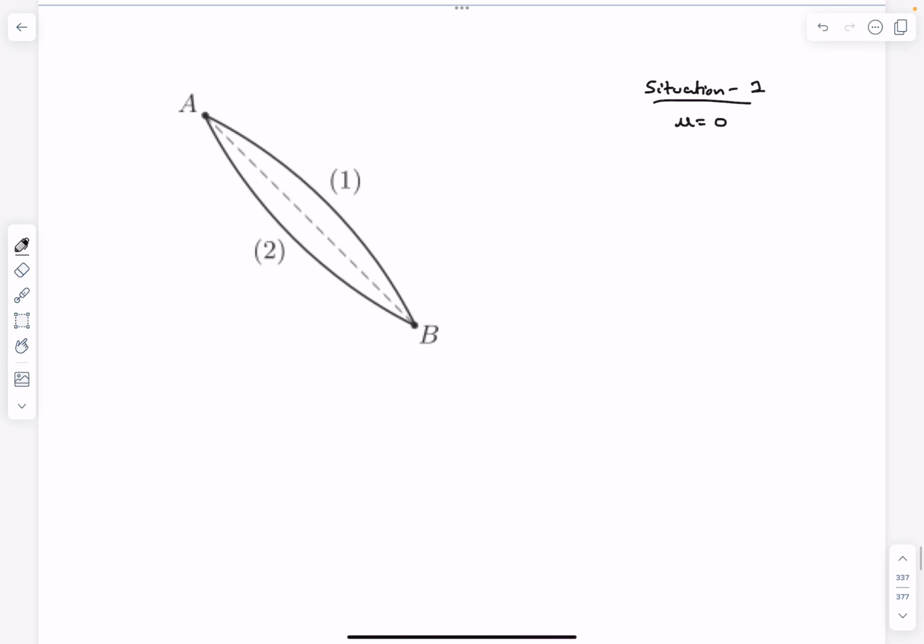Okay guys, so now we have to figure out the time. And in order to figure out the time, we have to figure out who is faster. Let's say I take a small segment over here, AB, so the bead starts from A and reaches B. Similarly, I'm going to take a symmetrical element on the other branch, and let's call it A dash, B dash. They're both equal in length.